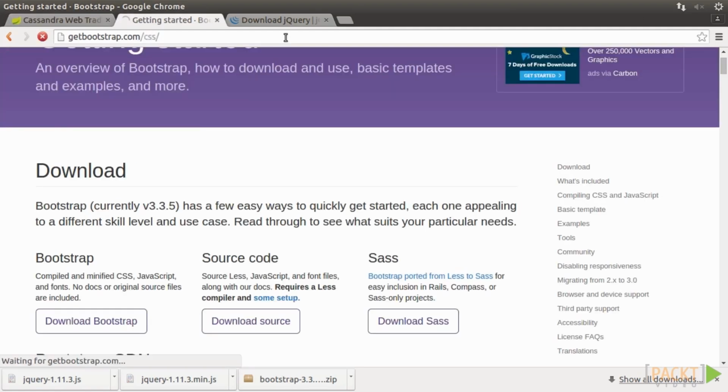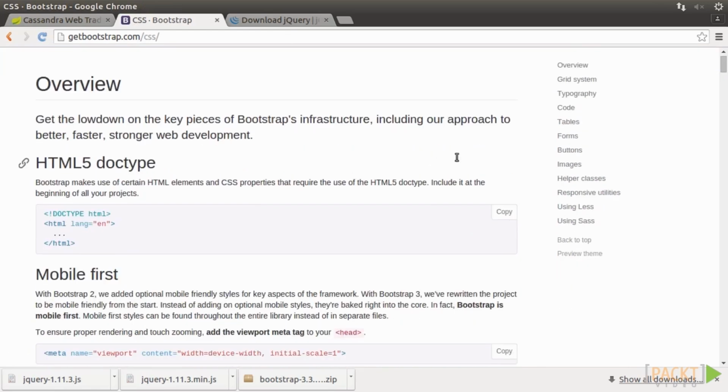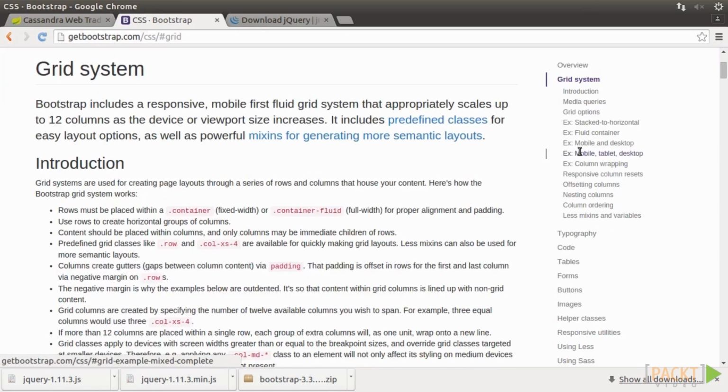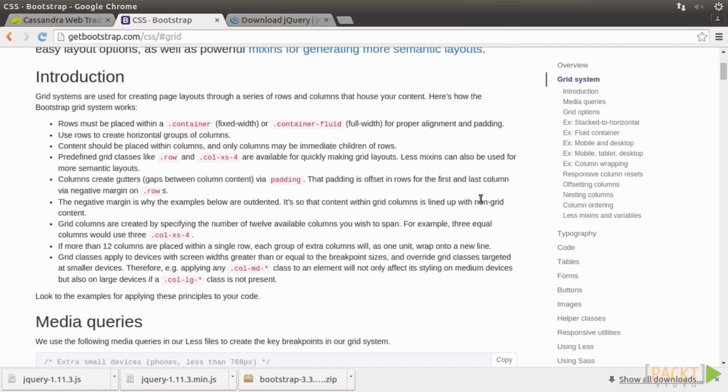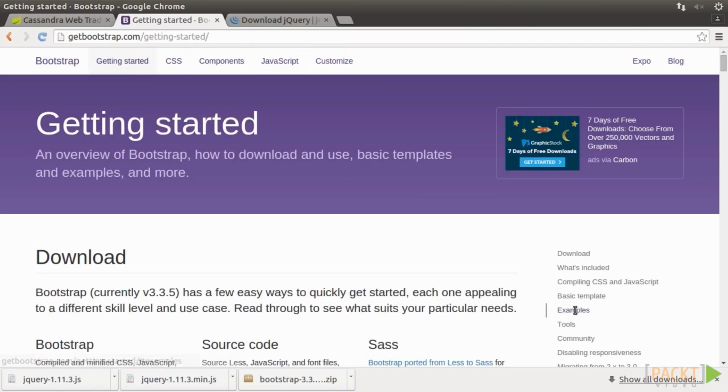Bootstrap provides a handful of examples on its website. All the examples are responsive and mobile first. The secret is the fluid grid system that can gracefully adjust the layout to adapt to different device or viewport sizes. I strongly recommend you read the examples there. Let's find an appropriate example to make up our home page. Go to Examples on the Getting Started page.